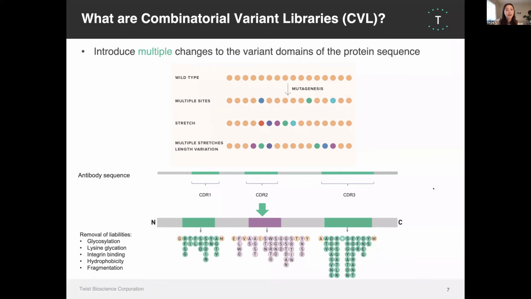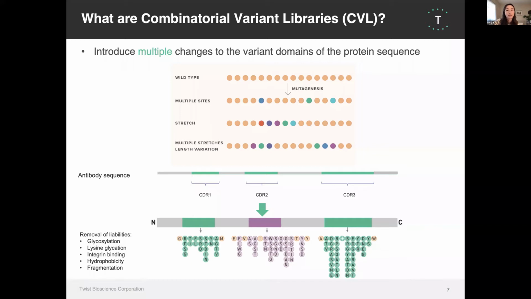The library here consists of 3 variant domains, CDR1, 2, and 3, and these are stretches where the diversity will be incorporated. There are many ways to build this type of library, and the reason why our customers are excited about our VHH libraries is because they're able to precisely incorporate the desired mutation into the library without any unintended mutations, codon bias, or stop codons.